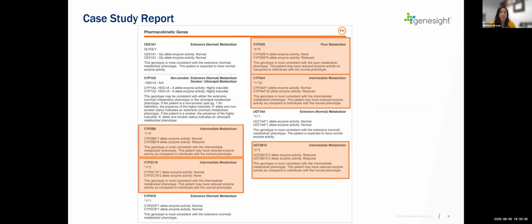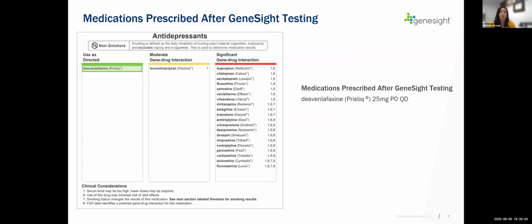Here you will see that the patient was an intermediate metabolizer for CYP3A4, which you're going to see that specific pharmacokinetic gene in about 50% or 75% of medications, but at least about 75% of medications on the GeneSight testing. And it's just going to speak to the metabolism of the drug. There are several components here in relation to how she responds to the drug, but also how she metabolizes. And so that's what we're looking at here. Actually, on the next slide, we're going to talk a little bit more about how these are relevant. We'll talk about it on the last slide.